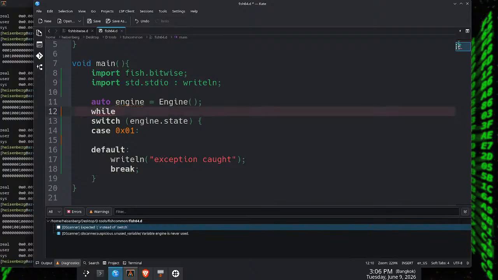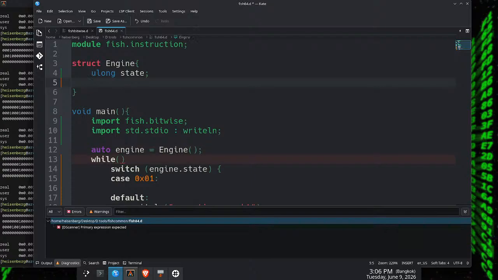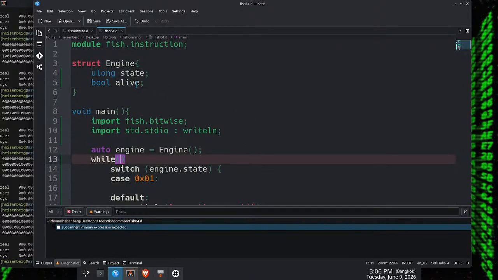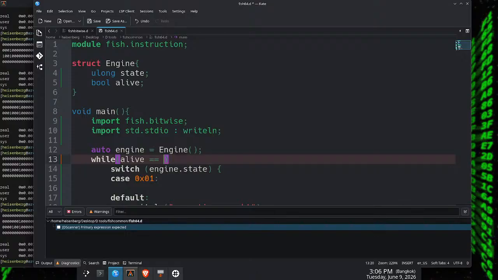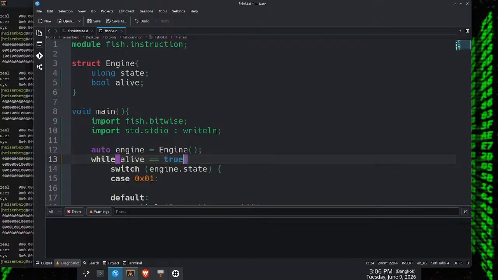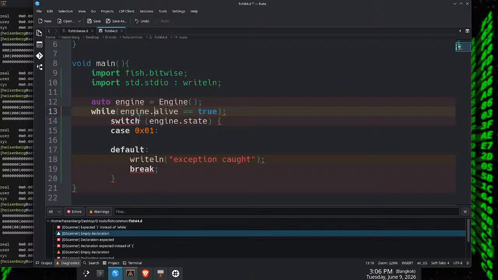So while engine.alive, a bool for alive, which will be either true or false, equals true. So that's how we will handle that.